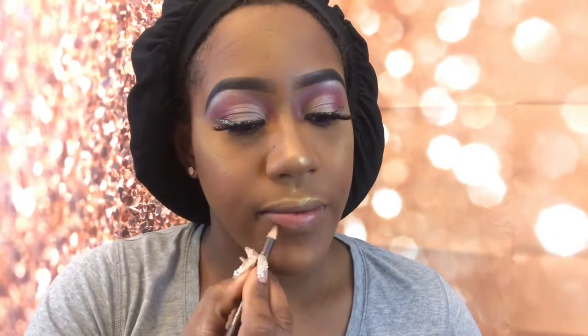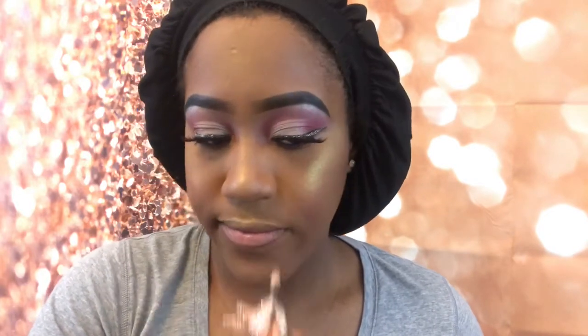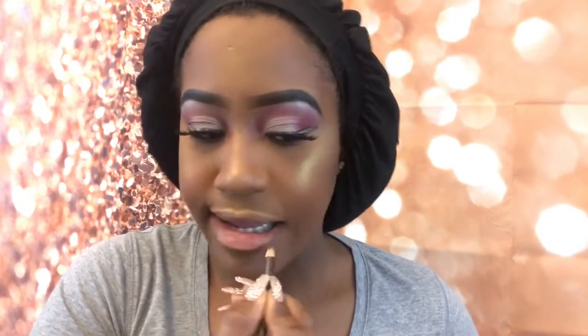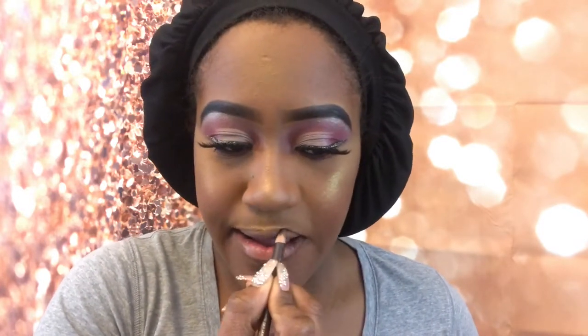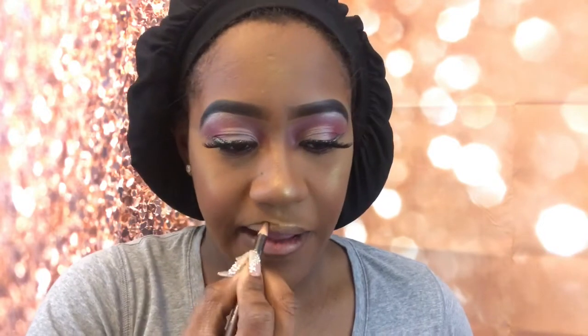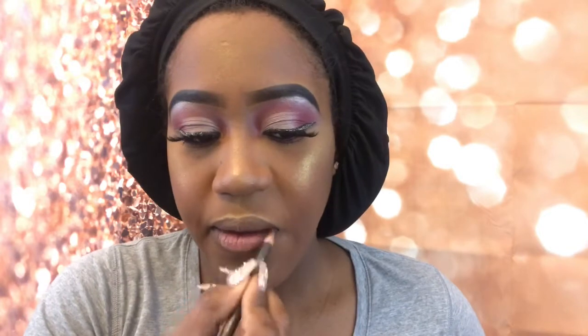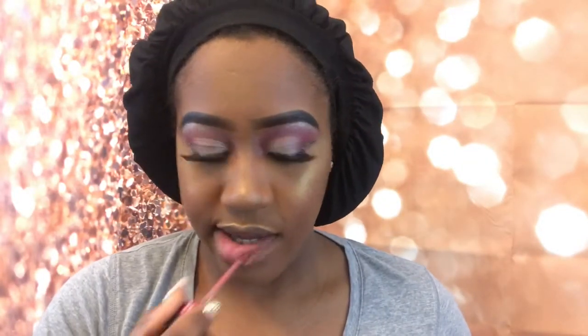Now it's time for the lips, and I am going in with Mary Kay's, this is actually a brow pencil, but I couldn't find my brown lip liner, so I used what I could find. And this is a, what's the name of this again? Man, I don't remember the name. I always forget the name of something. But I'm just using that brown liner to line my lips to prepare for the pink shade.